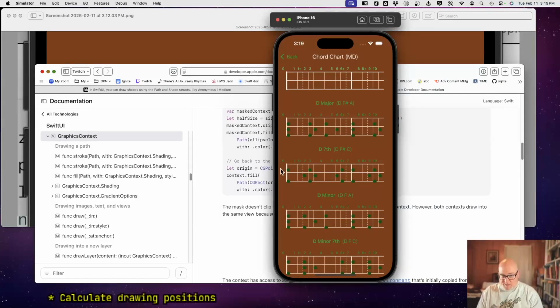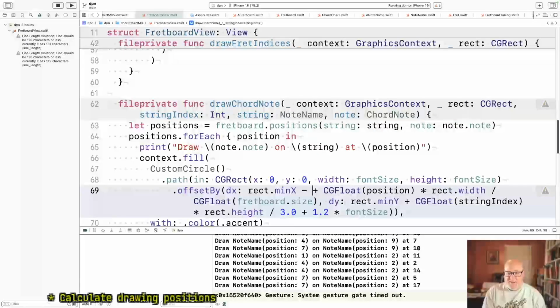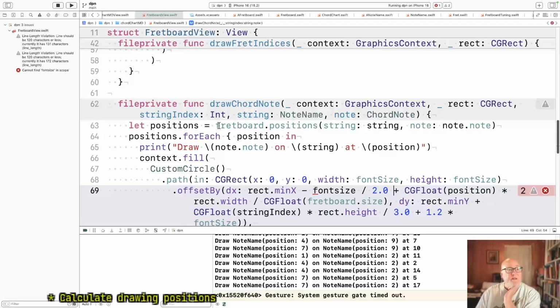And it probably isn't too much when I start writing DAD in there, but yeah, I think if I did half the distance over, it would be better. So let's take this minus font size divided by 2.0, and then I'm going to fix these font sizes in a minute. Font size divided by 2.0.